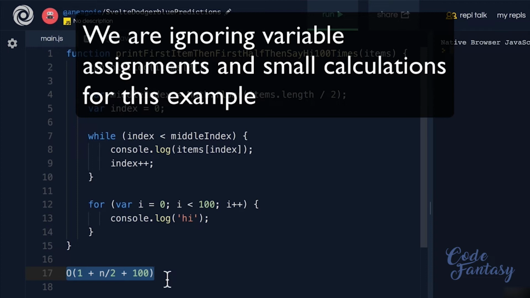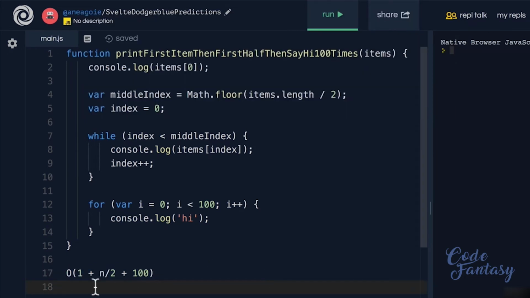But rule number 2 states we want to drop the constants. We simply are saying that we don't really care that this Big O is actually n divided by 2 plus 101. Remember, in an interview, we only care about the things that we saw on the chart. Nothing specific like this. So this turns into 1. And this, even though it's divided by half, in the grand scheme of things, we only care about when it scales, when the inputs are getting larger and larger.